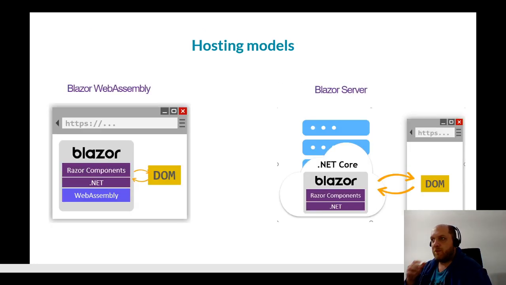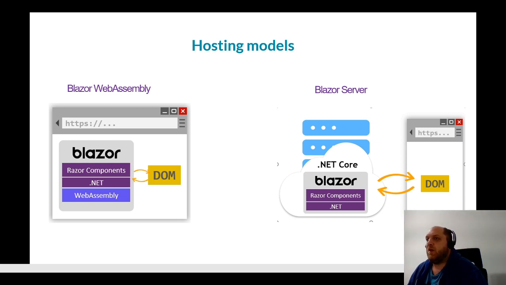Then I told you that there are basically two different hosting models in Blazor, and there are some differences between them. So first of all, we have Blazor WebAssembly, which is the fully client-side Blazor. In this hosting model, we ship all the DLLs, so all our compiled C# code, to the browser, and everything is executed within the browser, because everything that we need to execute the application is already there.